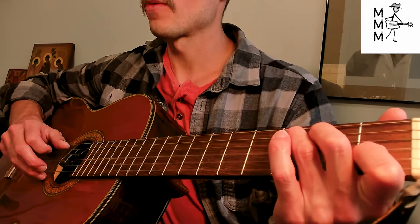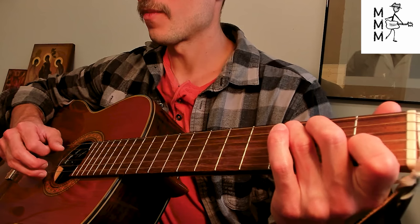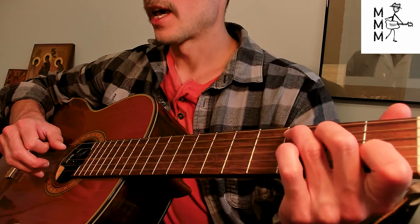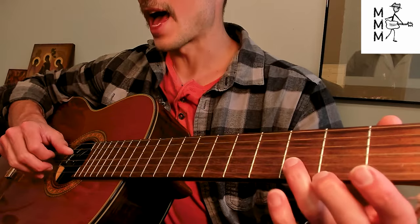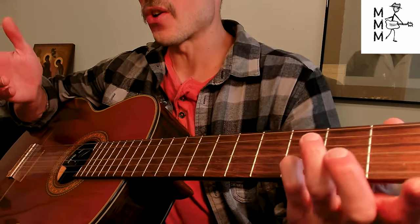Second half of the measure, back to 5. Then here I shift my pointer finger to the 3rd string, 5, 3, and then the pinky goes down, and I pinch 4 and 2. But when I do that, I'm actually doing open on the 4th string. So I don't know if you want to call that a quick G chord in there.